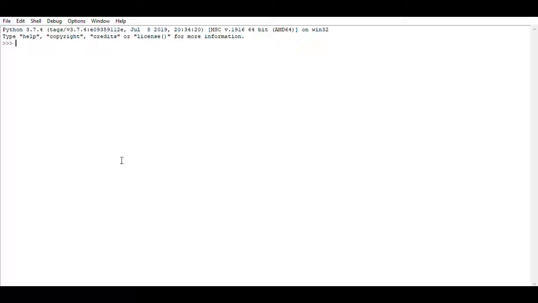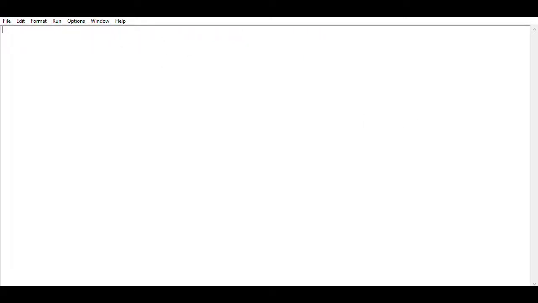So what I suggest is you click on the File button at the top left, and inside that File menu there's a thing called New File. Just click on New File and it will give you a new file, and then you can type your Python code there. And here it is. I just opened a new file. I named this file hello.py and saved it, but you could name it whatever you want.